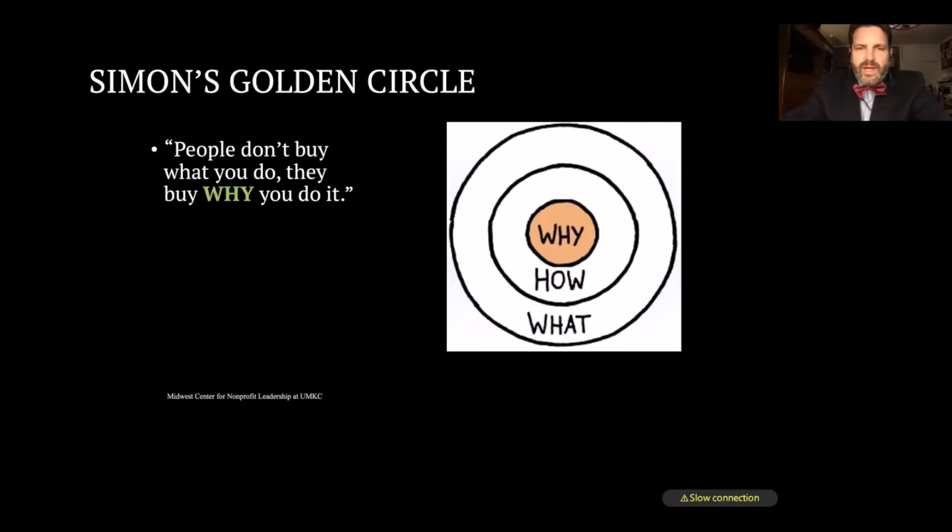And he talks about, too often in any business, this is not a fundraising or nonprofit TED Talk at all, by the way, and he has books and lots of other trainings, and it's not geared towards nonprofit work or fundraising specifically, but he talks about how most people spend all their time talking about what we do, or maybe how we do it, but we hardly ever talk about why. And he really believes, and I believe, that people don't buy what you do, they buy why you do it.